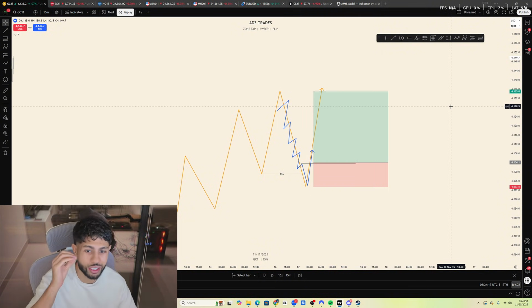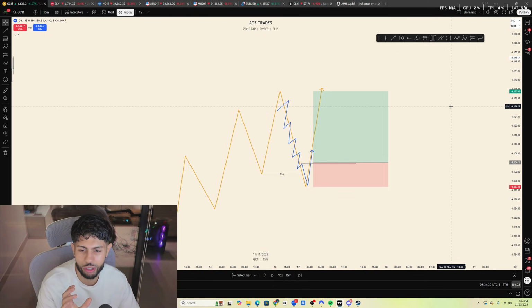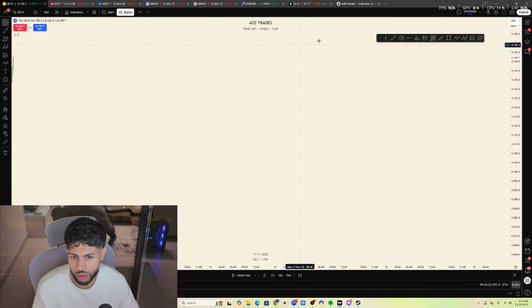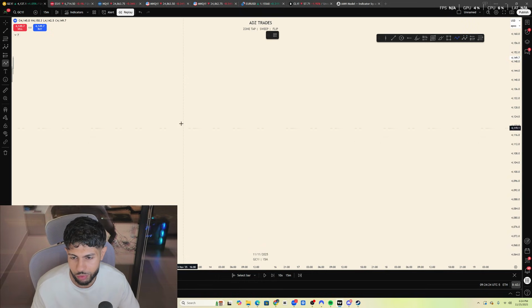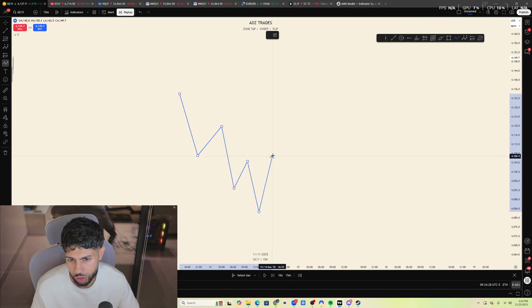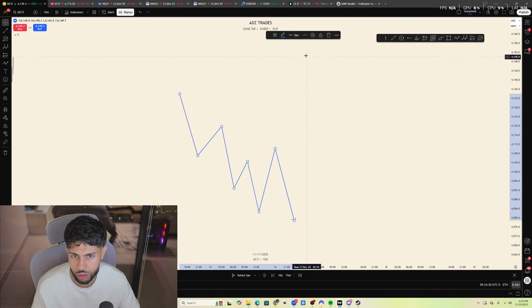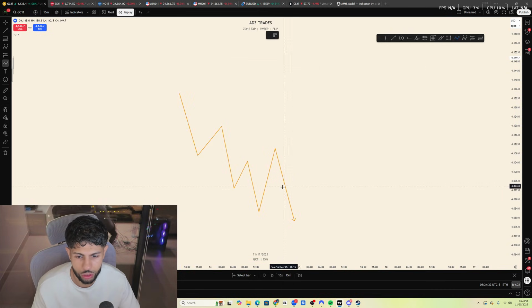So you want to see an instant, violent reaction and you want to see a small internal shift. And I'll always do the same thing, but the opposite in a downtrend. So this is my external structure.